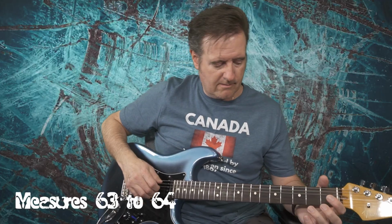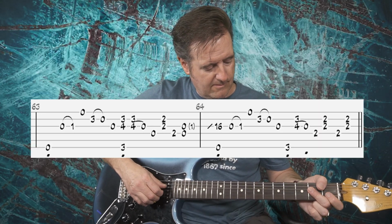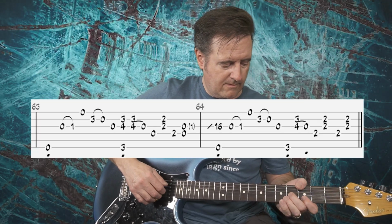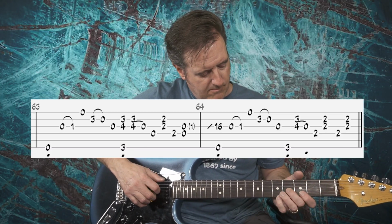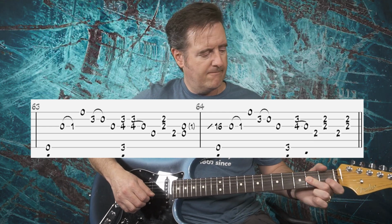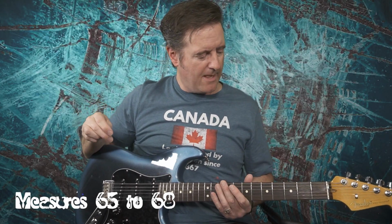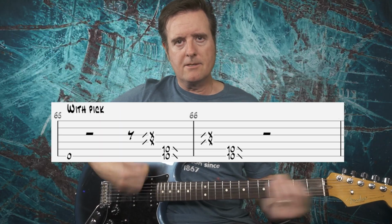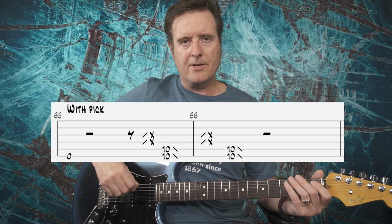Measure 63 and 64. One more time slow. Measures 65 and 66, the band drops out except for the drums, and he hits an open low E, and then transitions to the pick. And he starts off with 2 muted slide things. That's just starting down low, muting, striking the strings, sliding up to around the 10 or 12, and then back down again. You do that twice.